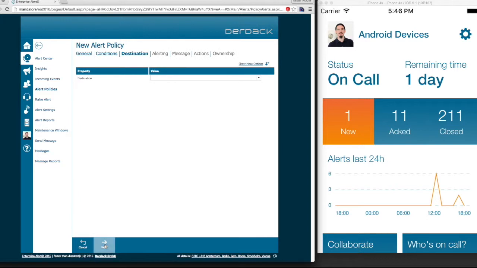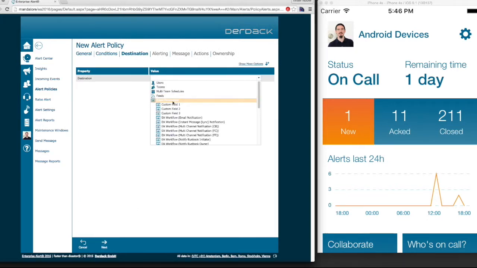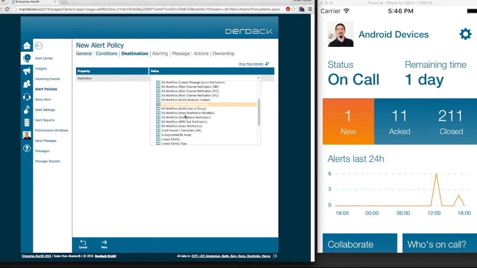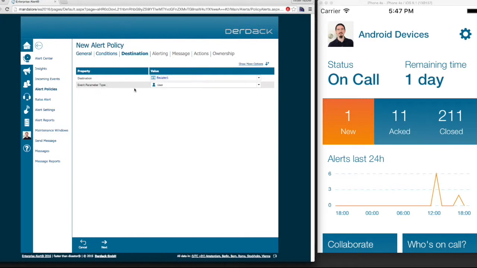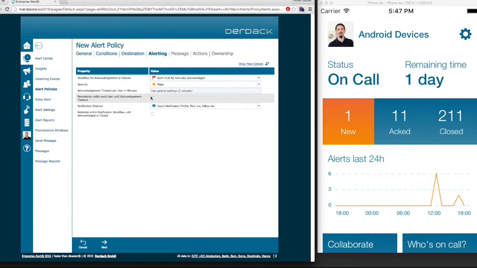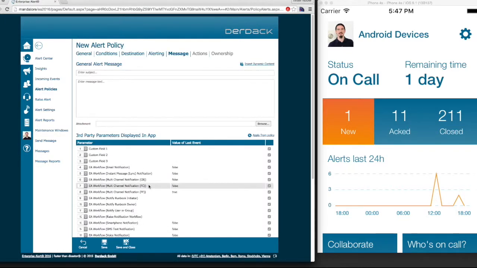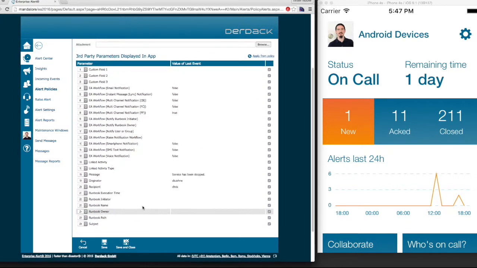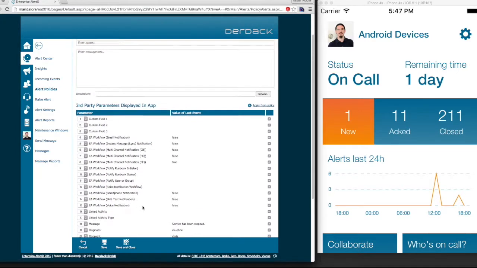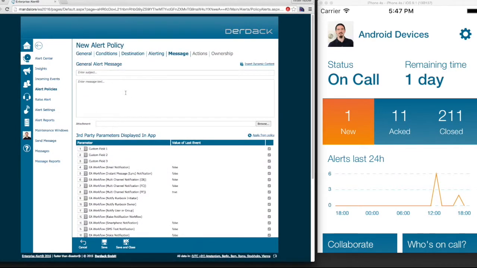We click next and you can choose a destination. We use the destination from our runbook recipient, and we define it's a user. Click next. We use the default properties for the alerting, and now we have all fields of the remote action and can use them in the message text and in the subject.